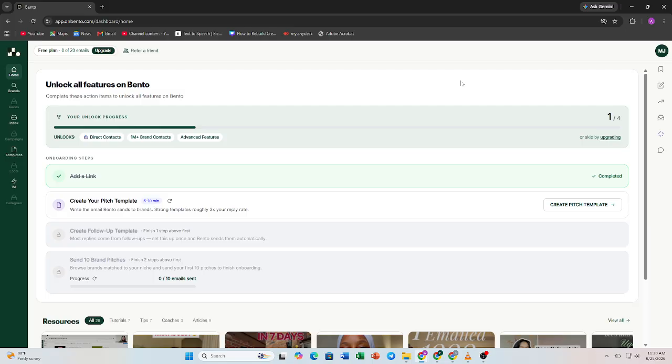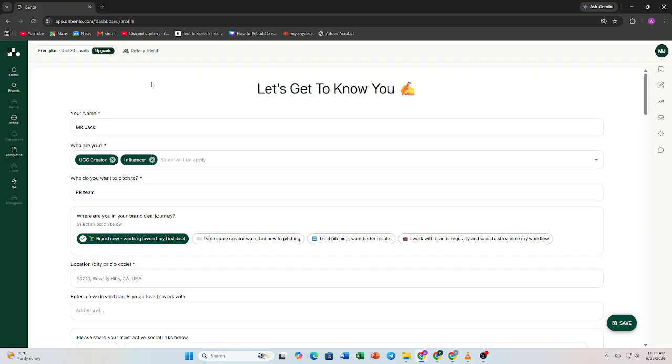First, open your web browser and sign in to your Bento account. Go to the profile or page you've been editing and confirm that your latest changes have been saved successfully. Next, click the Save, Publish, or Update button if it's available. Unsaved changes won't appear on your public profile.